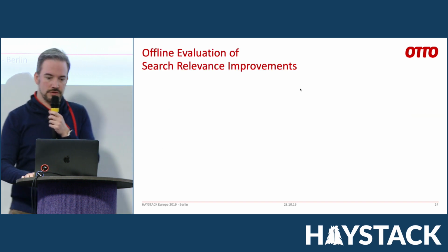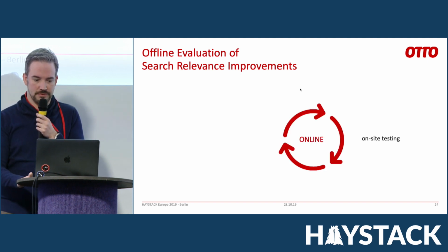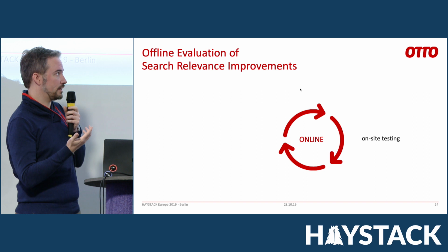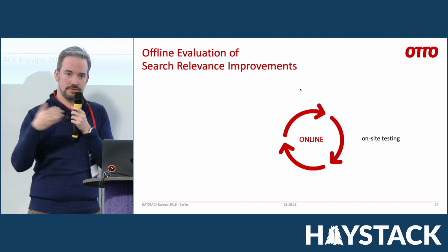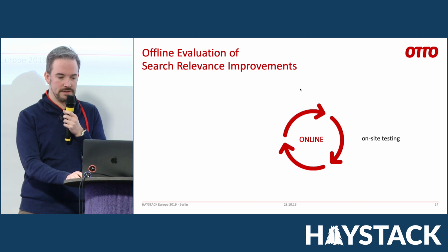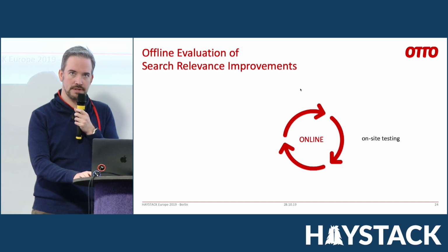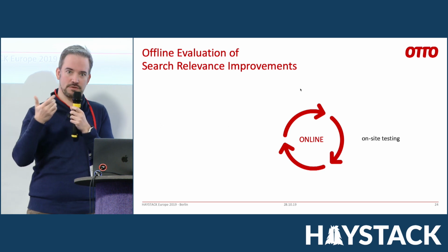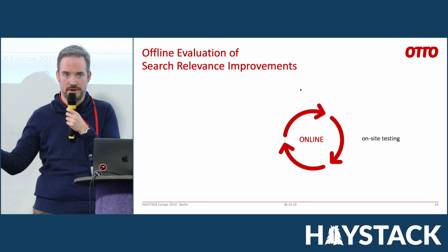So first, a few words on offline evaluation and our general setup. So that's what we have said before. Most of you probably do something similar. So you have a website, you have something to test on site. So you probably have split into groups, 2 groups or 4 groups or whatever amount you wanted to check. And in search, or in our situation, it's expensive to do it like that because when you change something and break something, then it's going to be costly depending on how much traffic you have. We have a lot of traffic, so you want to get the things right in the beginning.